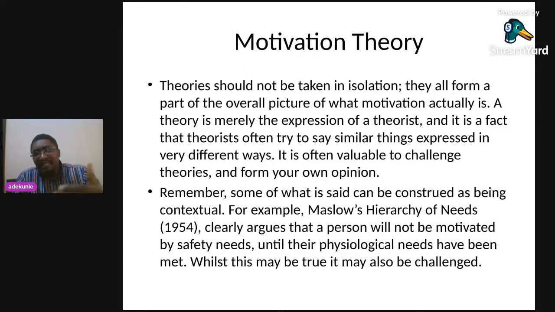After that need is satisfied at the lower level, the next level of need in the pyramid is what? Safety. Safety needs: the guy has come into the organization, and we're able to give him a salary that can give him food, he can rent a house or an apartment, he can buy clothes. When that person is okay with that level, the person now looks at the next thing, which is safety. The safety he's talking about is personal security, employment security, health security, resource security. All those are the next stage, the second level of Maslow's hierarchy of needs.